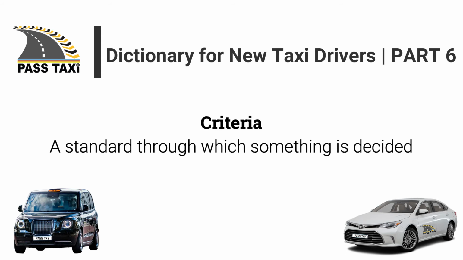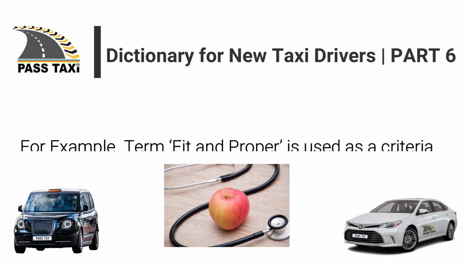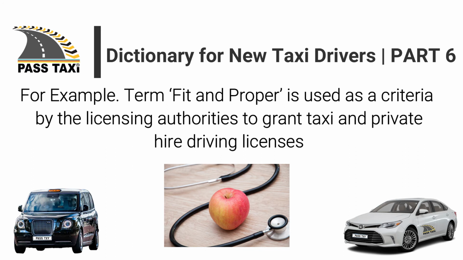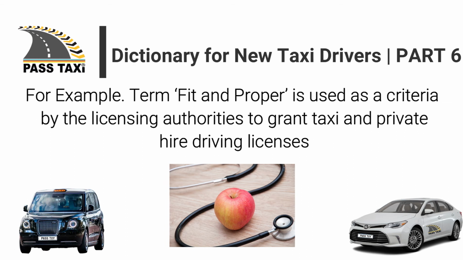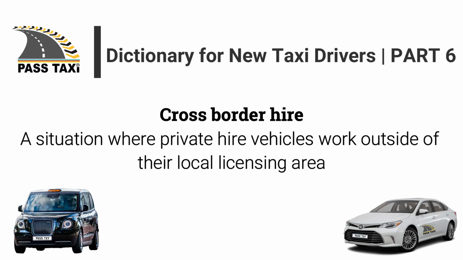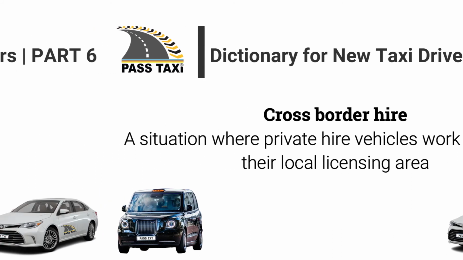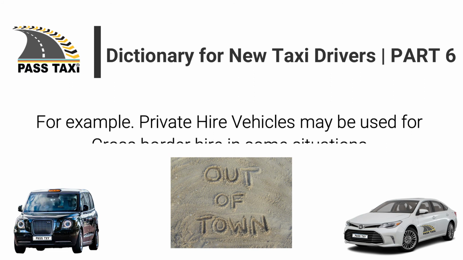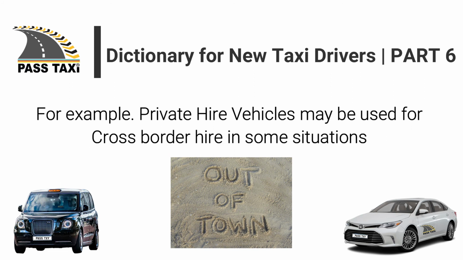Criteria. A criteria is a standard through which something is decided. For example, the term fit and proper is used as a criteria by the licensing authorities to grant taxi and private hire driving licenses. Cross-border hire. Cross-border hire is a situation where private hire vehicles work outside of their local licensing area. For example, private hire vehicles may be used for cross-border hire in some situations.